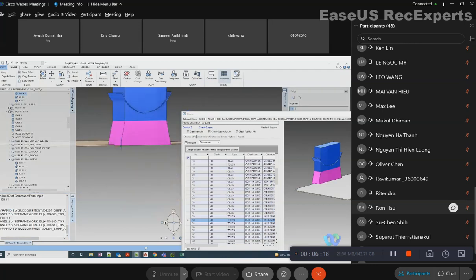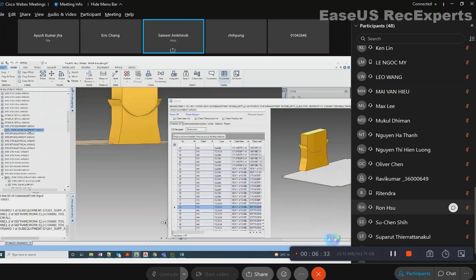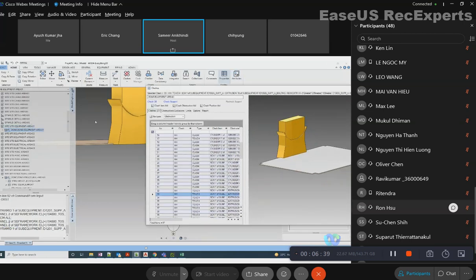So these are clashing, right? Then the respective discipline can resolve these clashes and then run the clash again. Okay, so this is how you run clash basically.